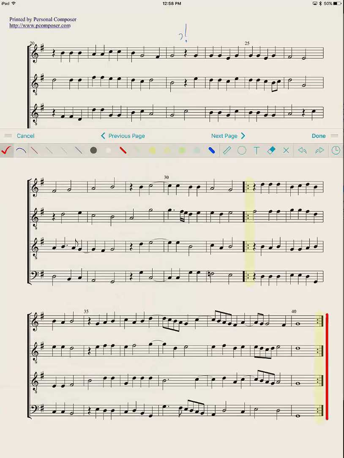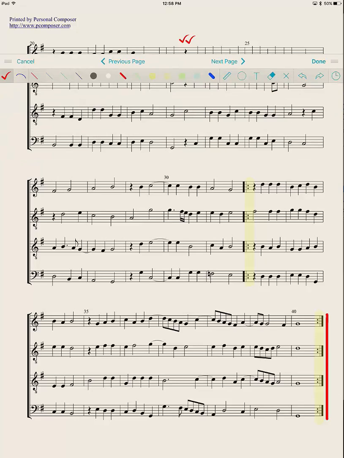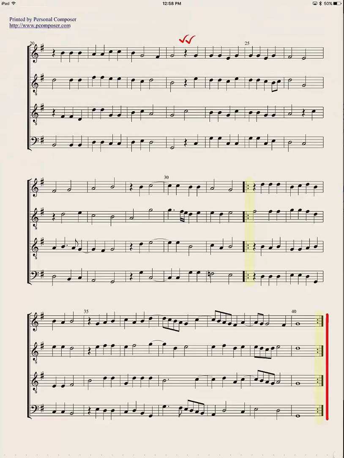Now at this point, I want to erase where I had written it in manual and type in here. And if I just tap there, it puts that in there. Now my symbol for a big breath is two of those. So now I know to take a big breath at that point. And I'm going to scroll this back up to the top and click done and go to the previous page.